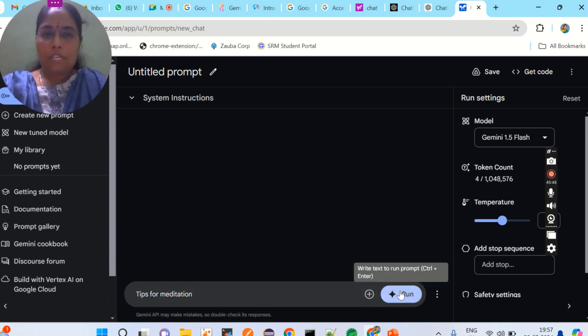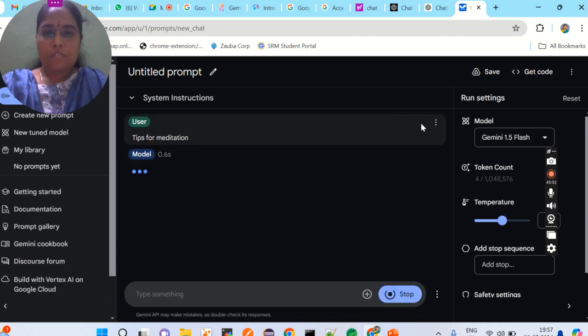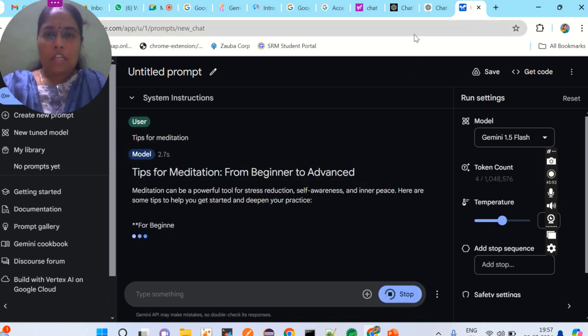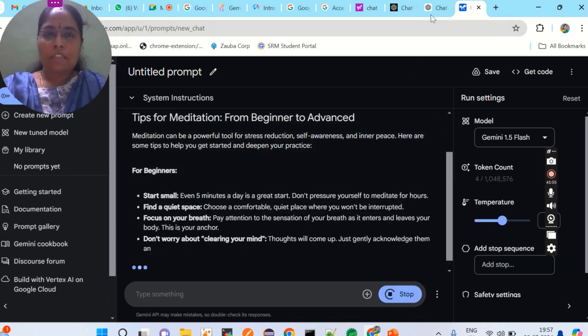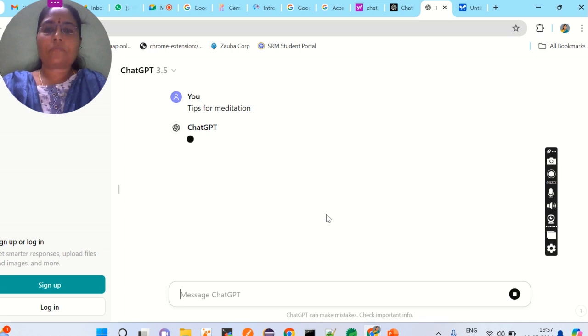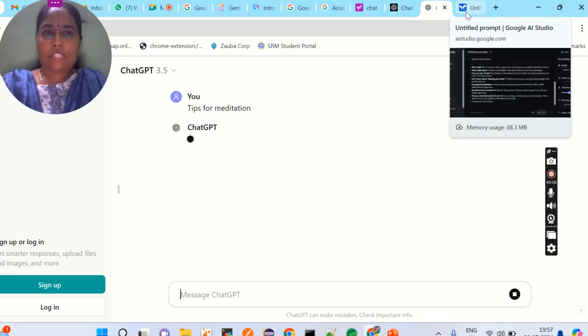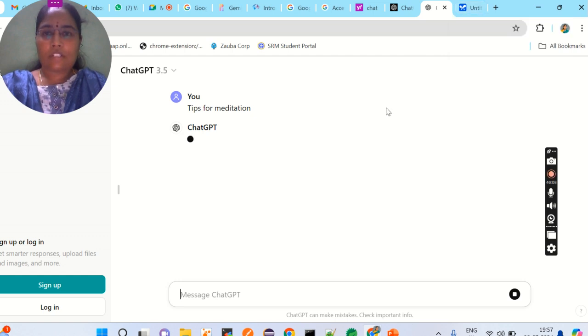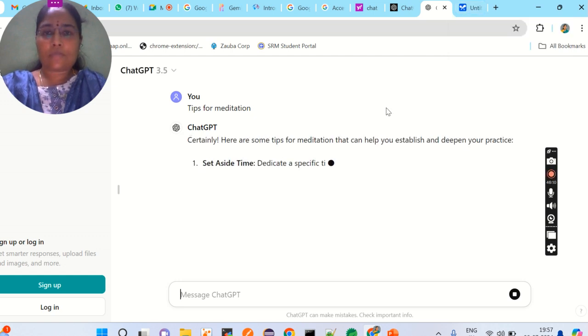I'm making it run in this Gemini 1.5 Pro, and it is showing some beginners and things, right? So we'll put the same question here, tips for meditation. So what ChatGPT is giving, we'll see, and finally we'll get to know the difference.